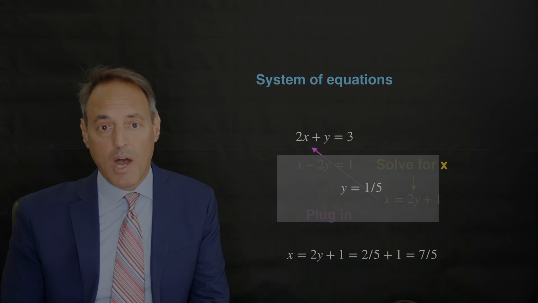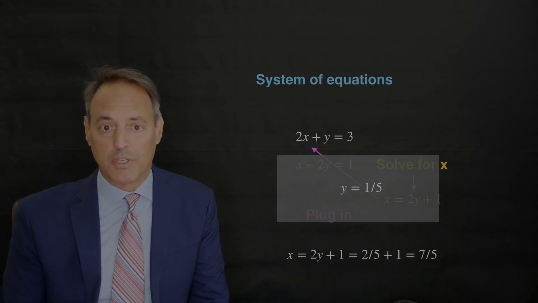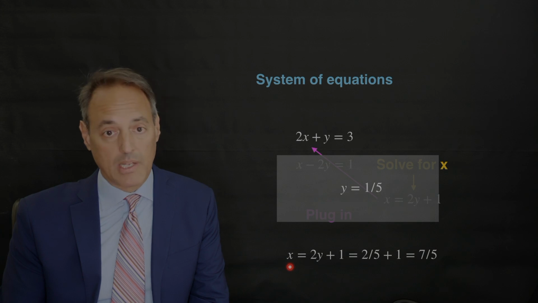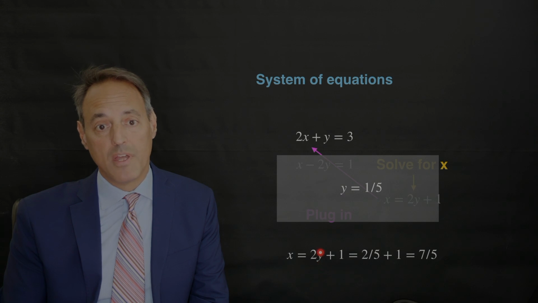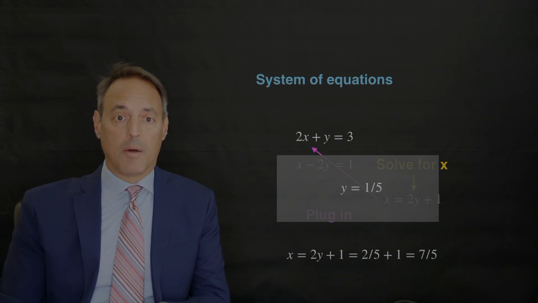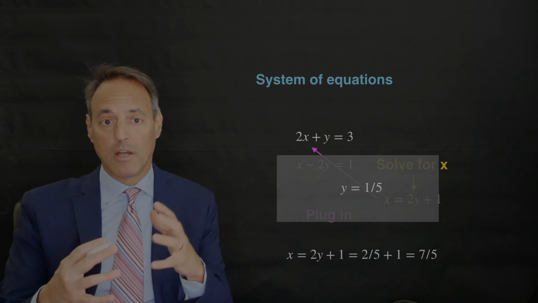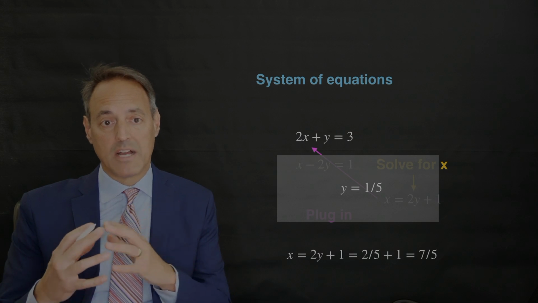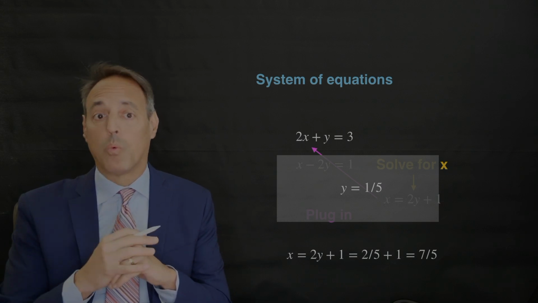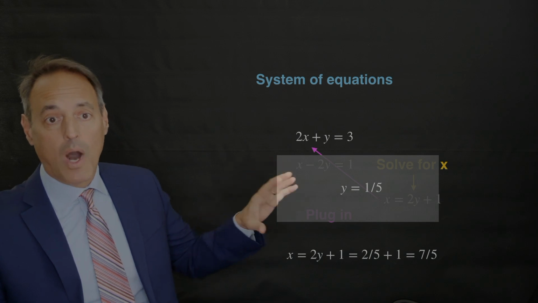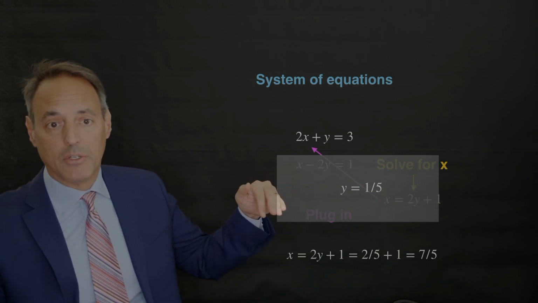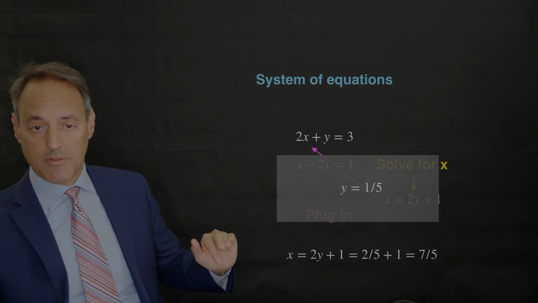Now once you solve for y, then you can go back to either equation. For instance, the equation that I had when I eliminated, I said x was equal to 2y plus 1. Now that I know what y is, which is 1/5, this is going to be 2/5, add it to the 1, and then I get 7/5 out of this. So this is a principled way to do this, which is I've basically tried to eliminate all other variables and distill this thing down to one variable alone, which in this case was y, so that once I get y all by itself, I can just solve for that value and go back in and plug it in to get the other values.